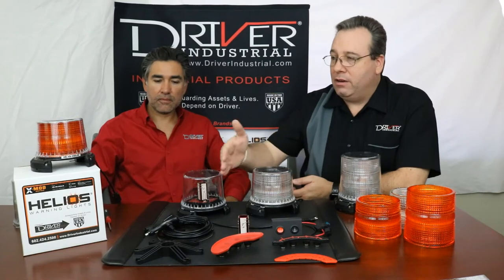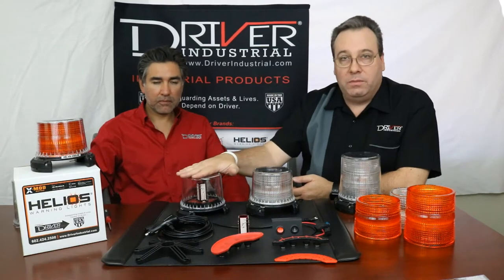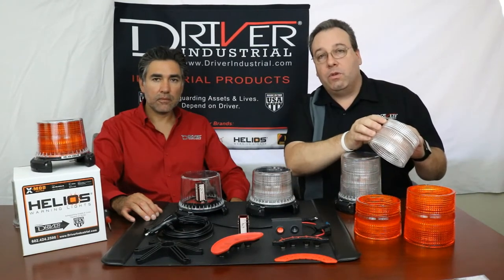One of the amazing things about our beacons is the modularity, all the interchangeable parts. Starting at the top, we have these polycarbonate domes — a short dome and a high dome. We chose to build these out of polycarbonate because it is impact resistant. The design we created takes this lens that has grooves in it to a very smooth dome, which is very easy to keep clean and dust free. So you get that Class 1 super brightness out of it for your emergency vehicles — ambulance, police, fire. All of those use Class 1 brightness and our beacons are Class 1 as well.